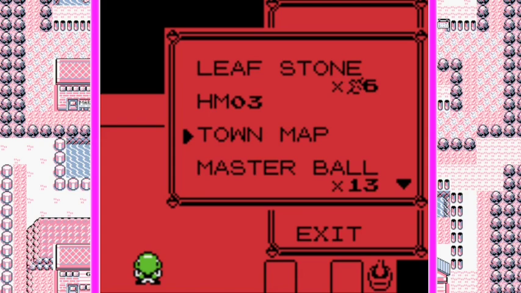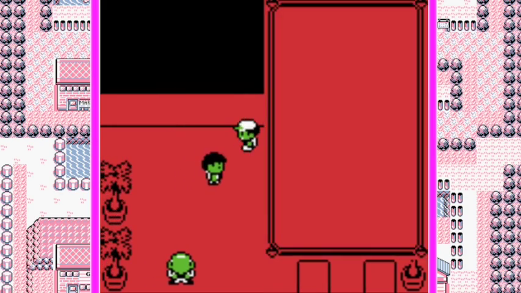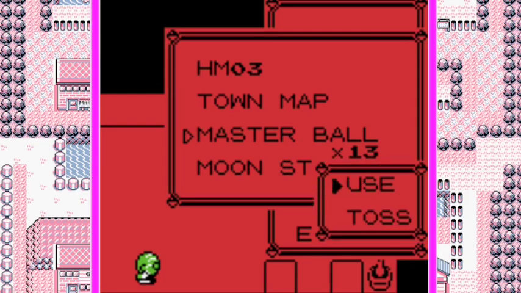This is X-position. No, this is warping item. X-positioning is this one. We're gonna use these set of Master Balls to warp somewhere. But this is warping. So this town map, if you change your positioning, it'll change into a different item, which we will make useful later. Actually, no, those are all warping, aren't they? No, Master Balls is warping. Let's see. So yeah, this is our warping item. I'll show you what that does.